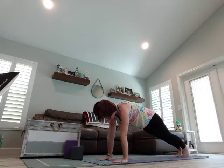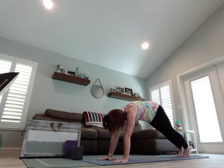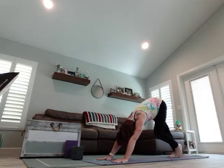Take three breaths here. Make sure you tuck your pelvis under slightly to ignite the core. Make sure you're pushing back with your heels. And breathe. Come right back into your downward dog. Pedal those feet. Breathe.